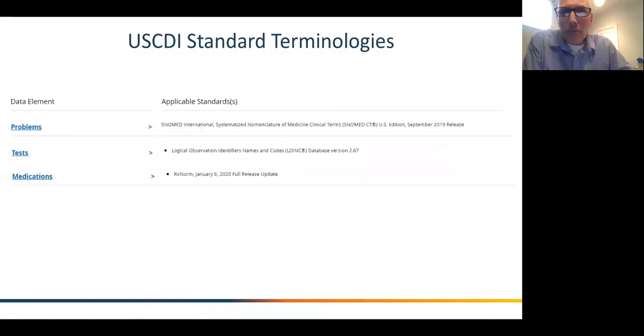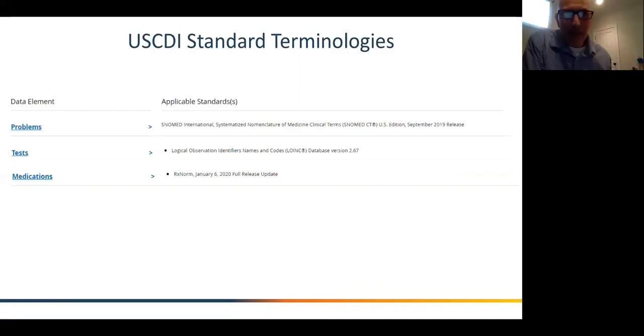So there's standards here. Problems should be represented in SNOMED as the standard terminology. Tests should be represented in LOINC. Medication should be represented in RxNorm. And these might not sound like particularly radical departures in any way.